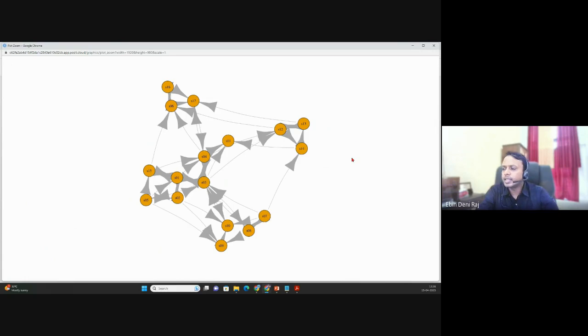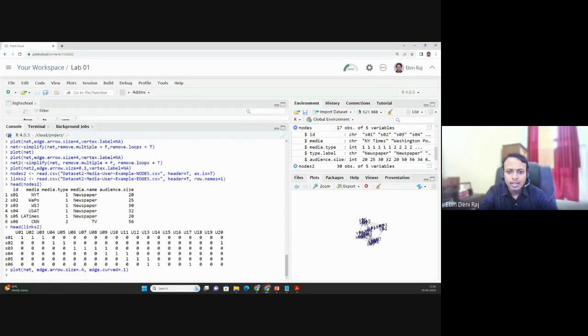If I zoom in, I get a very readable graph. Of course, the arrow looks a little absurd, but other than that, everything is okay. Now I can add a lot of other parameters to this plot.